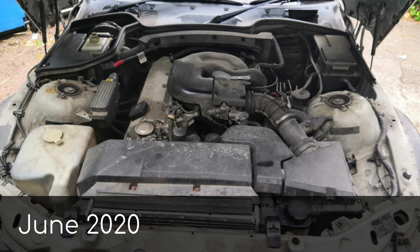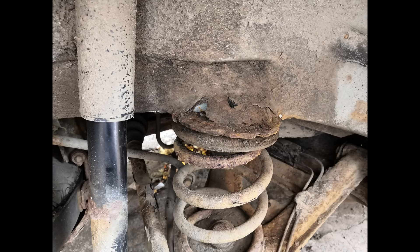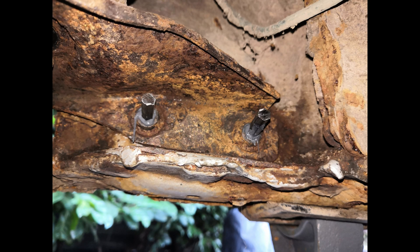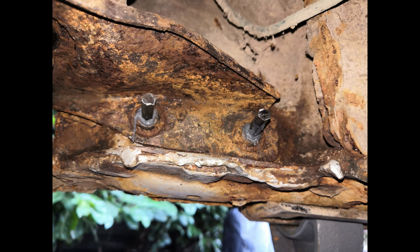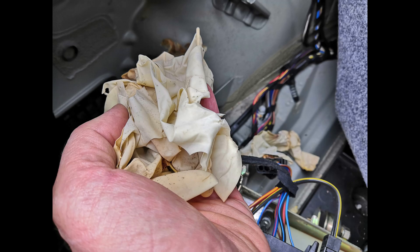I was rather focused on the emissions being the reason for its failure, and overlooked the fact that the car had lived on the south coast and may have been rather exposed to the elements. Sure enough, when it arrived we found huge amounts of rust. I ended up rebuilding both rear spring mounts and welding up the front and rear of both inner sills — the outers were completely rotten. But we made it solid eventually and cured all its other faults.